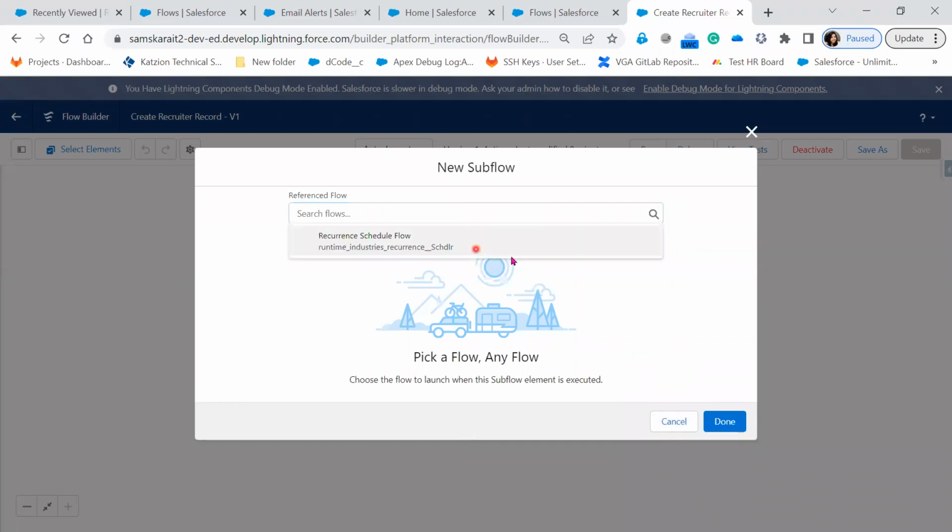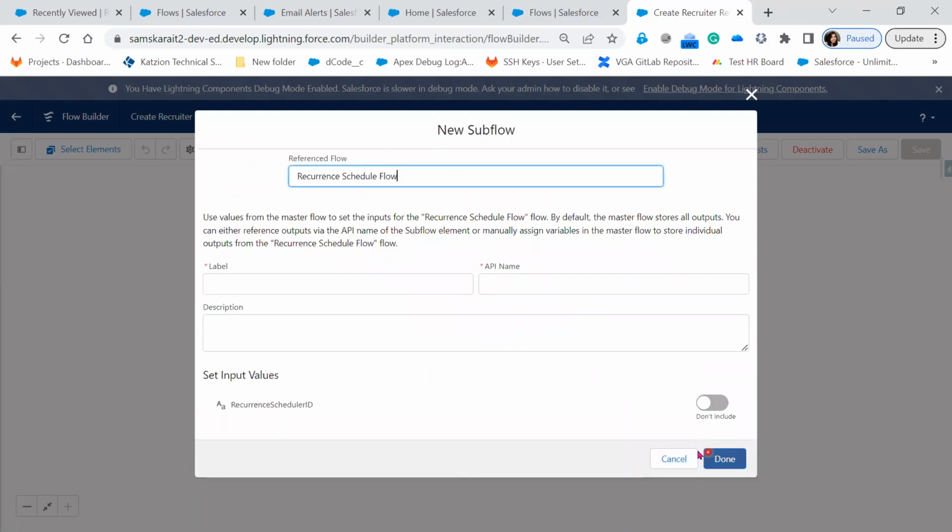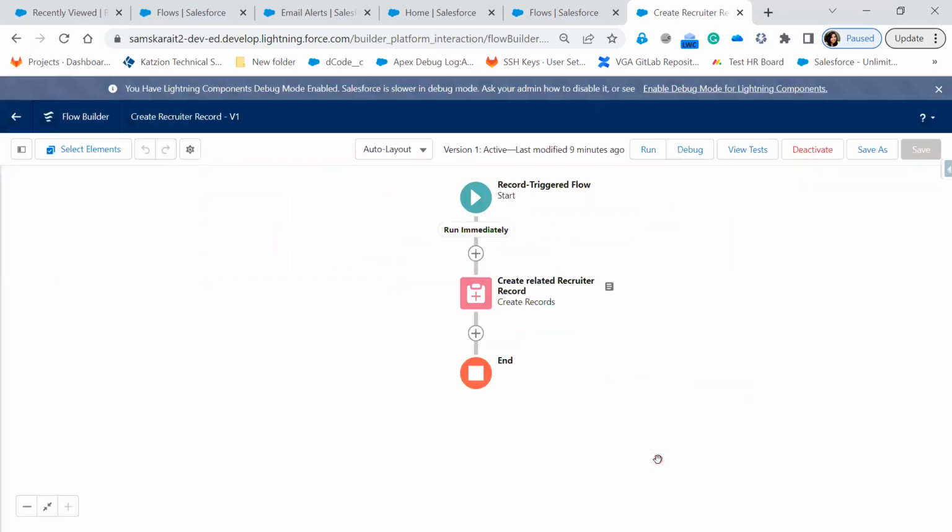No, suppose now in the same flow, if I say after run immediately, I say first action, I create an action element, and then later I create a create data element. So it will first send the email and then it will, yes, okay. So we can control the steps, the sequence. Yes. If you want to create a record first, create it and then add the action. Okay.